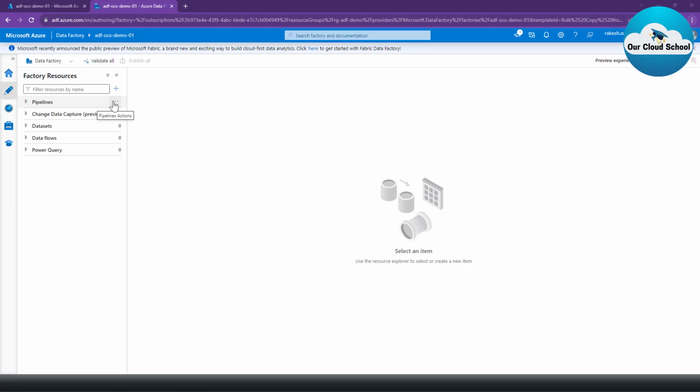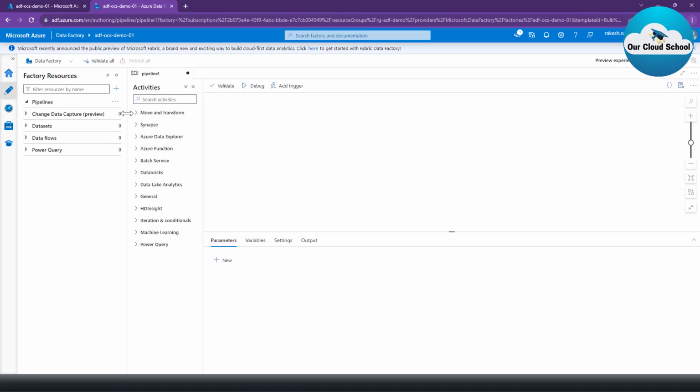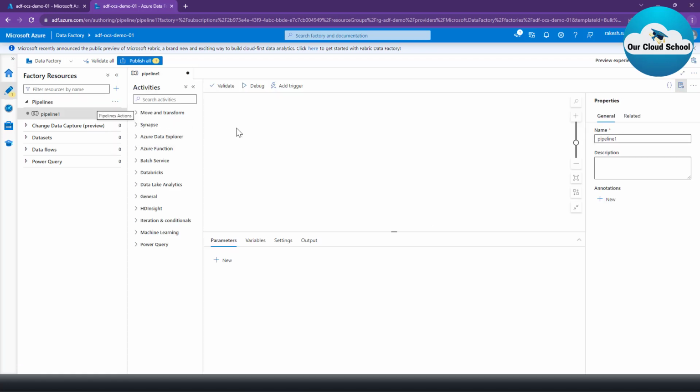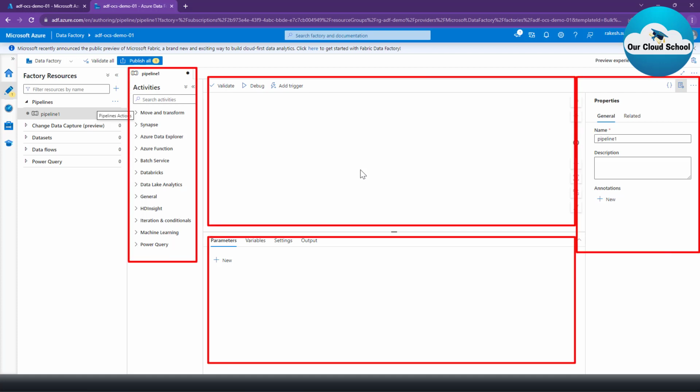So again, the pipeline defines the unit of work which needs to be run by combining a number of activities together. Now, if I just open the pipeline, you can simply see, create new pipeline, that will launch the dashboard or the canvas or the workflow, whatever you want to call it. So that's my canvas where I put all the activities which I would like to combine together as part of this particular pipeline.